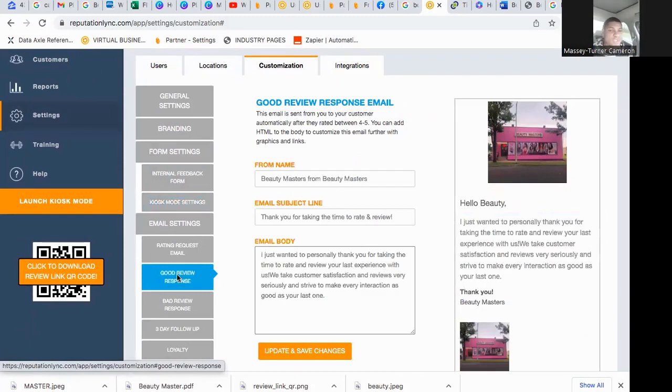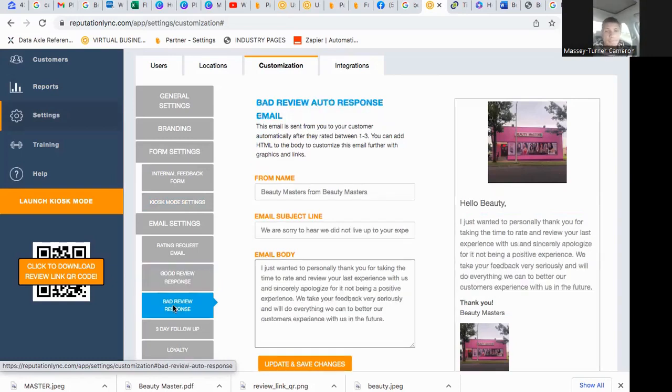This is what your customers will see after they leave a positive review. As you see, it's straightforward. It's completely customizable. You can change it if you feel. Now click on the bad review. You did it? Okay. And this is what your customers will get emailed to them after they leave a negative review, to let your customers know, hey, you didn't just leave a review and nothing happened. You're actually being taken care of, and we take your review into serious consideration.